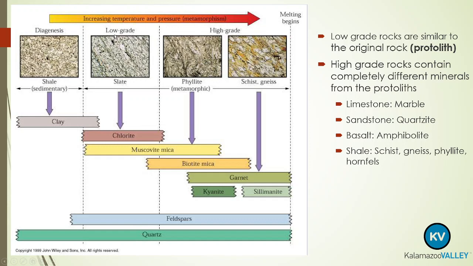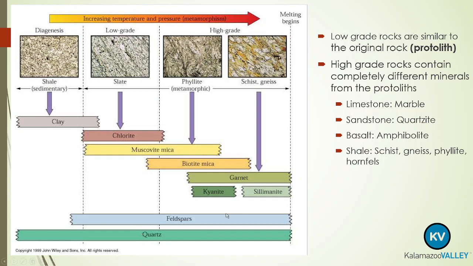which has a low-grade metamorphism. And we continue to increase in heat and pressure. Those micas and chlorites, or mica muscovites and chlorite, will turn into biotite mica and slowly to garnet, kyanite, sillimanite, and so on and so forth, which are both high-grade metamorphosed rocks. Schist and gneiss are more metamorphosed than phyllite, because they occur from a higher temperature and pressure than does phyllite.